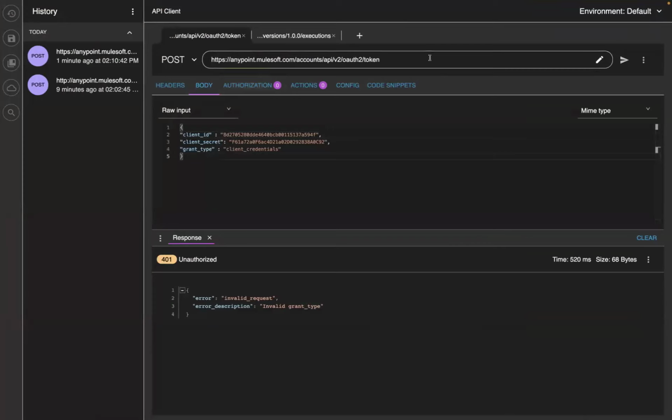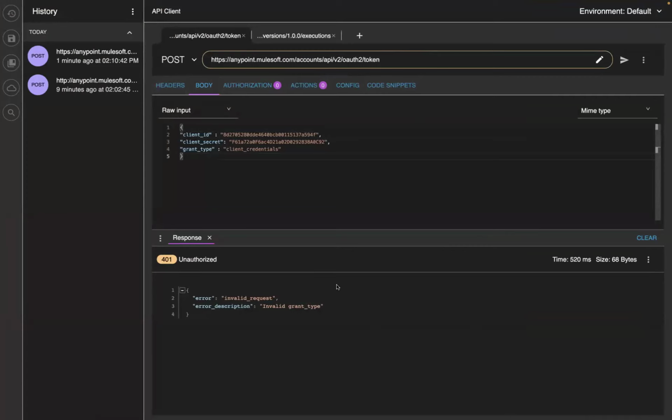Okay, post, client ID and client secret, invalid request. Okay, so we have a post to Anypoint accounts API v2 oauth2 token. That looks good. Client_id, client_secret, grant_type. It looks good. I'm not seeing anything. Invalid request, invalid grant type.